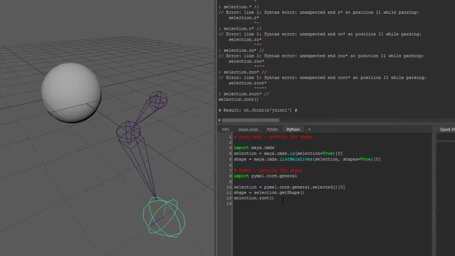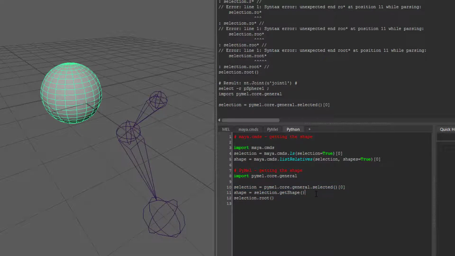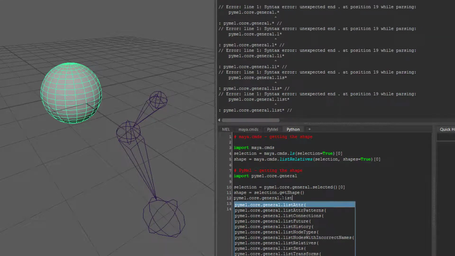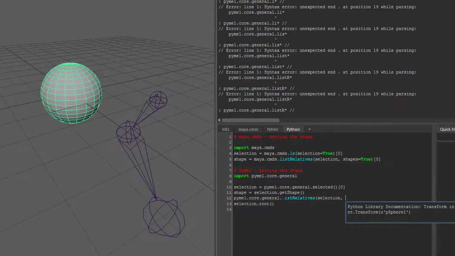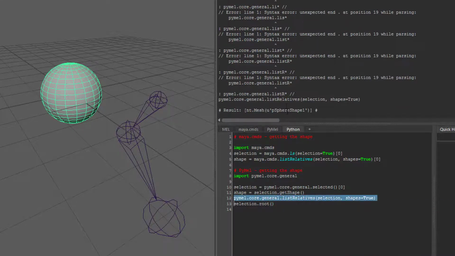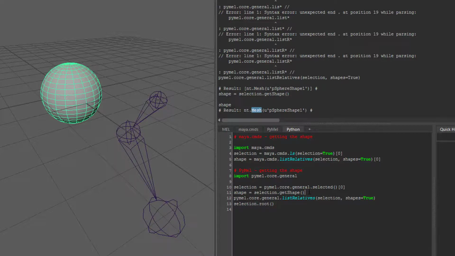But if you feel really comfortable with the procedural approach and you just want to dabble with object oriented, you can do that too. So let's store the sphere here again so we can get the shape node of this. So instead of running selection.getShape, but I promise you, once you have this available to you on the object, you will go that route because it's much more accessible. But I could do pymel.core.general dot listRelatives. You see that they're all here, and then we can do selection and then shapes equals true. So I can do that too, and I get the shape, which is then a mesh node, which has other methods that are relating to the mesh, like the dot verts and the dot faces, and it's just really, really powerful.